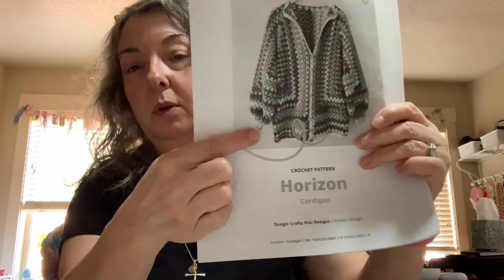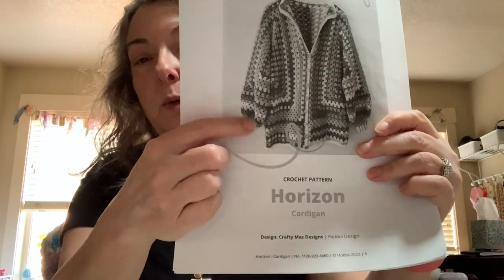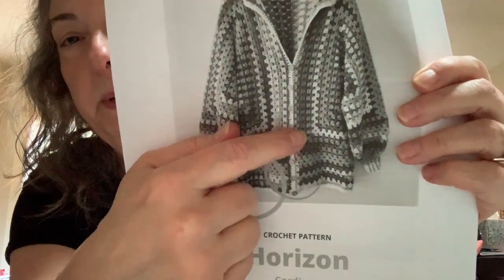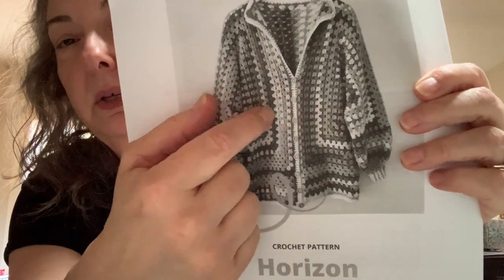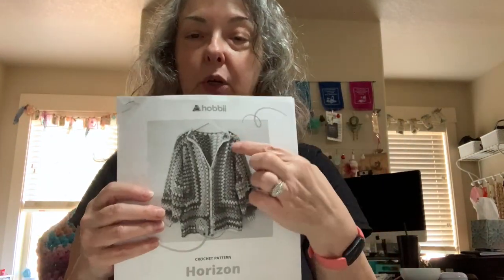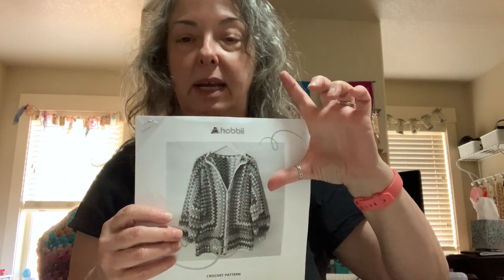I did not do the cuffs like this. I left the end of the sleeves open. I wanted that sort of bell sleeve or kimono style sleeve. I also, of course, didn't do this type of closure with small buttons like this. I actually made it a little bit wider and overlapped the front, the two sides, and put the giant buttons on. I also, of course, as you know, put a hood on. Now the hood, I just kept crocheting around the neckline until I had a large rectangle of fabric that was big enough to reach the top of my head. And then I closed the one long side, which formed the hood.